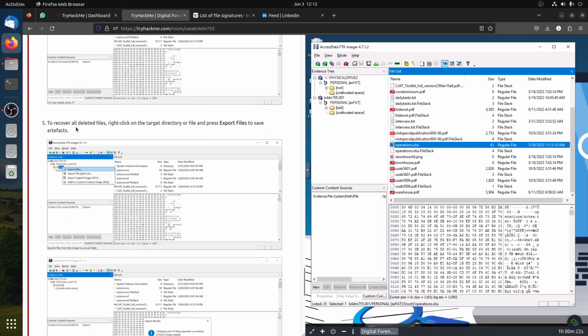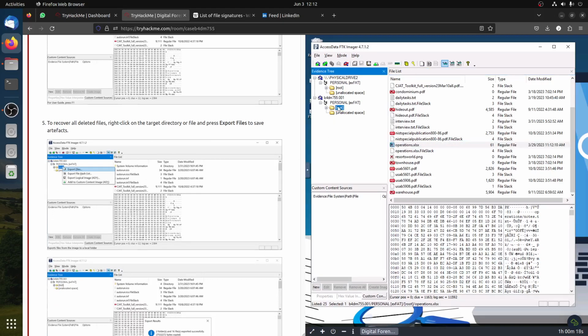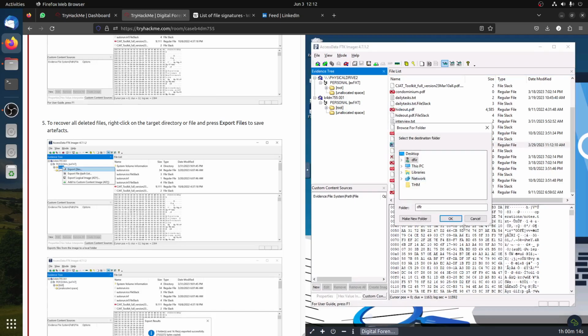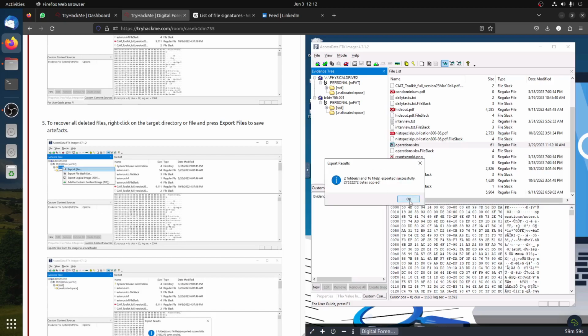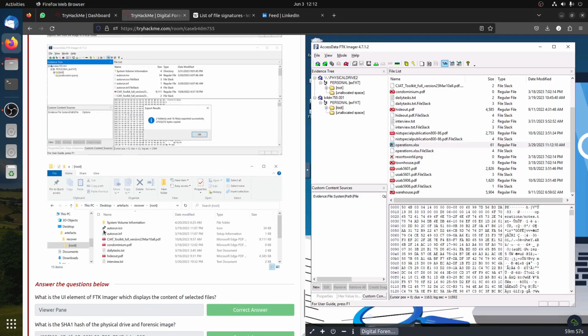Now to recover all deleted files, I can just come here in the root and then export files, and let me call it my TryHackMe all files. And then okay, so it's done.